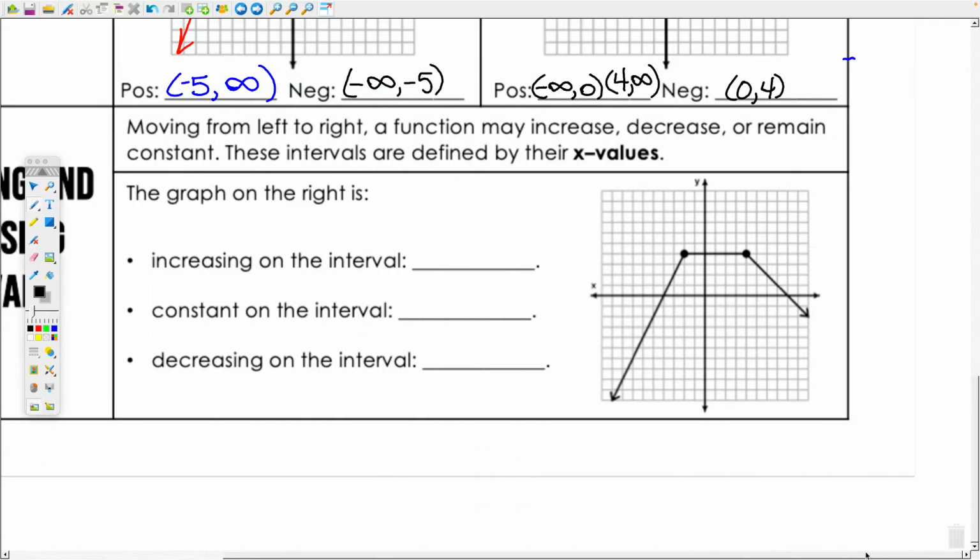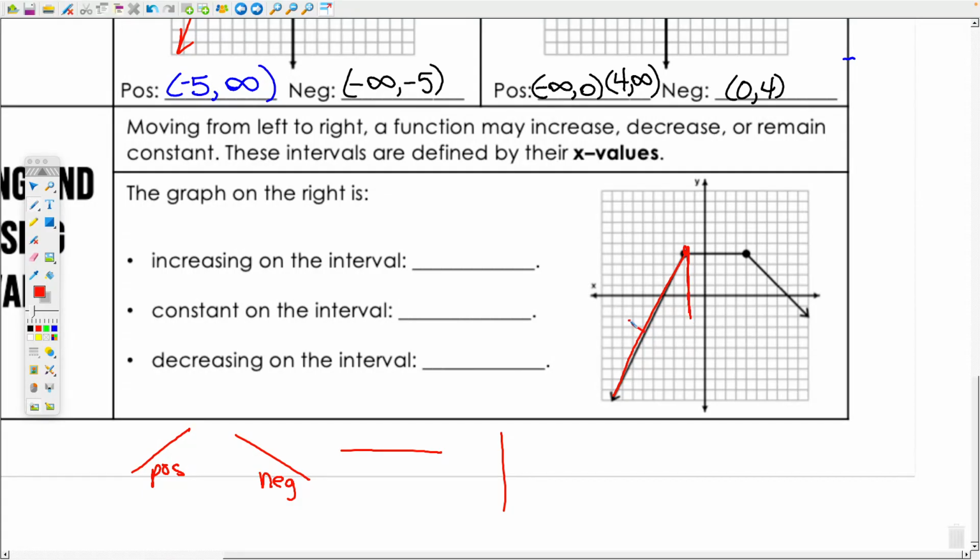Think about it like slope. Remember when you learned about slopes of lines, and there would be lines that have, I'll write this down so you can see what I'm talking about. There were slopes that were positive, slopes that are negative, slopes that are zero, and then slopes that are undefined. Okay, well, let's focus on the positive, negative, and the zero, because that's what this right here is going to give us.